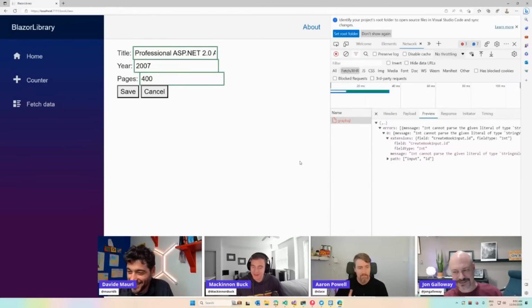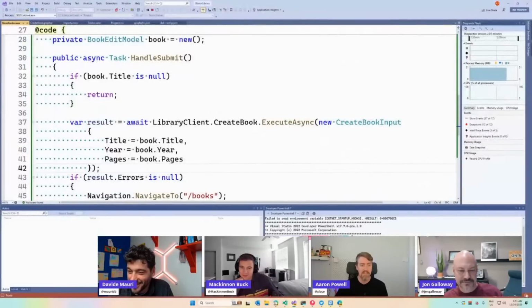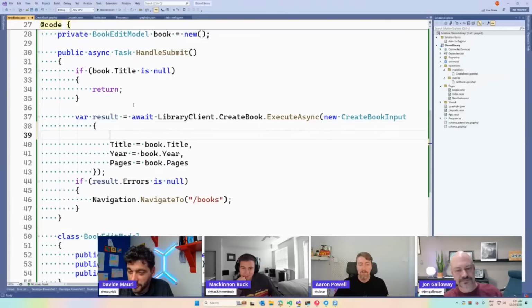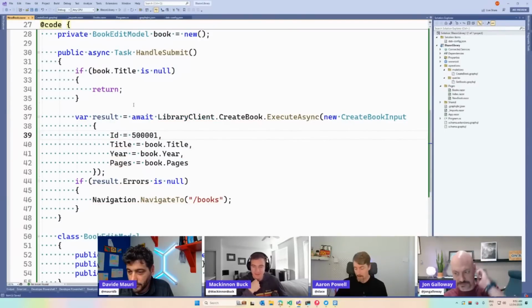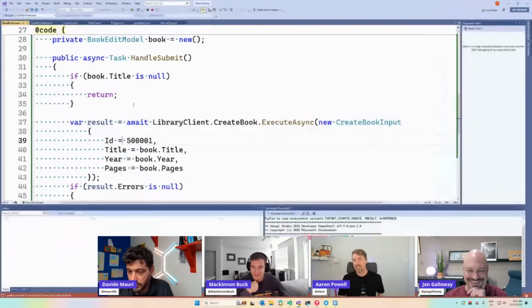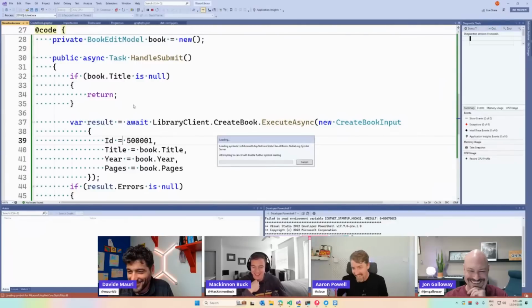Oh, I think it's got it. It's not liking something about the ID. Let's hard code an ID just for the demo. I want to prove that I can create a new entry in the database. ID, we'll just do, let's go 5,000. Right, let's do a really big number. Oops. There we go. It's the person who's used to writing JSON, putting colons in when there should be equals.